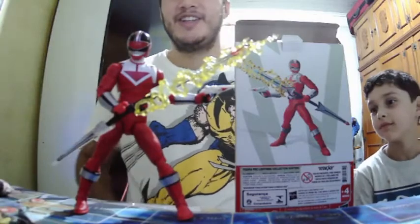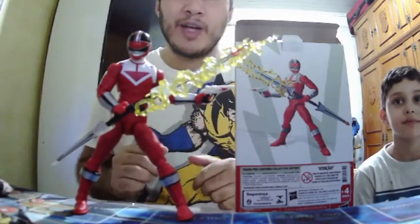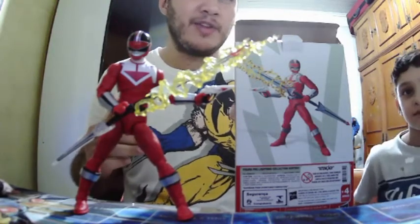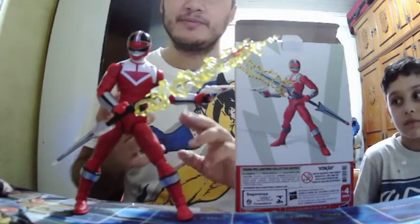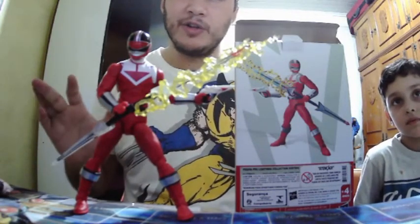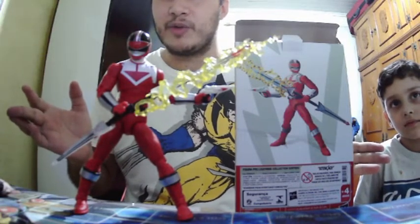Cool. So that's it. That's the Power Ranger Lightning Collection Time Force Red. Time Force is my favorite season of all time. If you guys haven't seen my other Time Force reveals, I have the Deluxe Wing Time Jet, Deluxe Vector Wing, the Power Rangers TF Fighters, all the Time Force Rangers TF Fighter Edition, minus the Quantum Ranger because it's very rare.